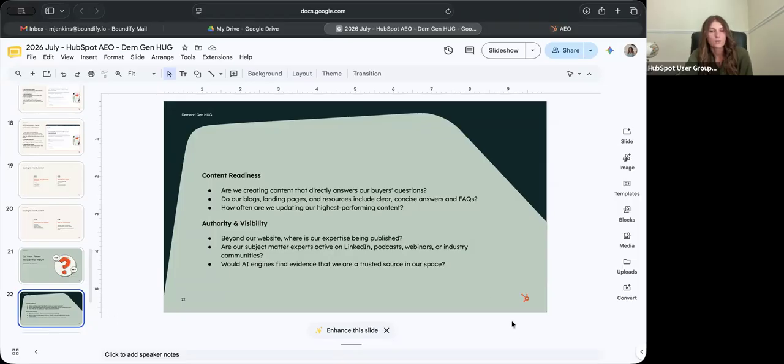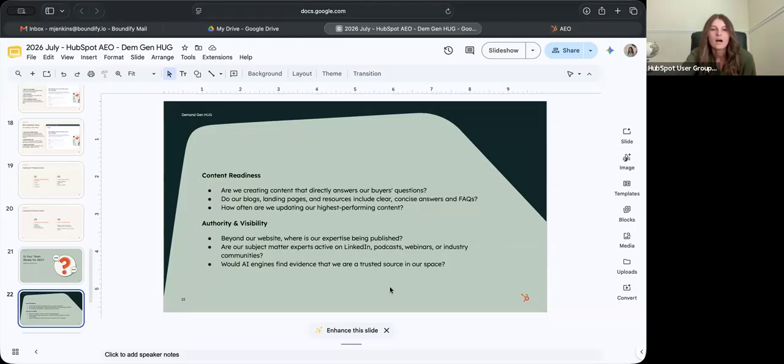And then authority and visibility. So beyond your website, are there places where expertise is being published and cited in other ways? Are subject matter experts active on LinkedIn, podcasts, webinars, or industry communities? These are those other employees within the company, whether that's a CEO, a founder, a marketing director, etc., that are also creating content, to tie in.